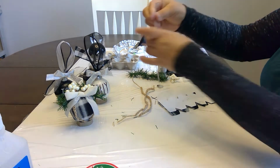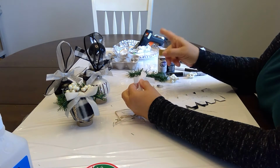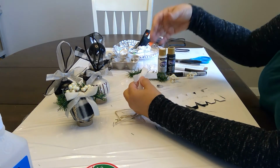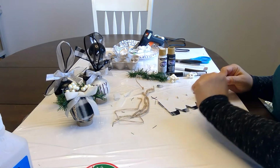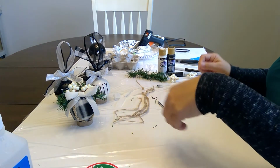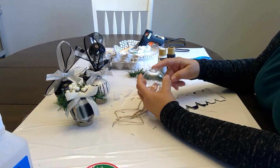Okay, I did my bow ahead of time because I'm not going to want to stop when I have my glue gun going and go, oh, let me do my bow. So I'm doing it all ahead of time. So I have it all ready, and I just can slap it on. Okay? All right, so we got our ball right here. I took the top off.